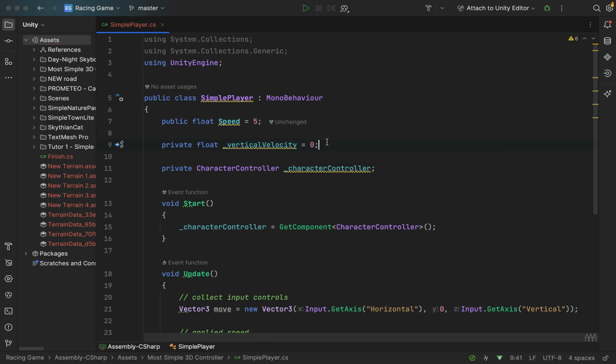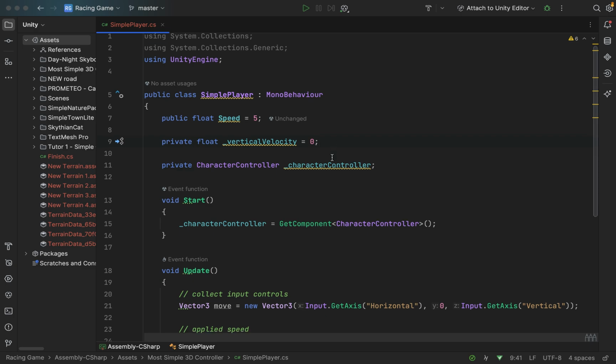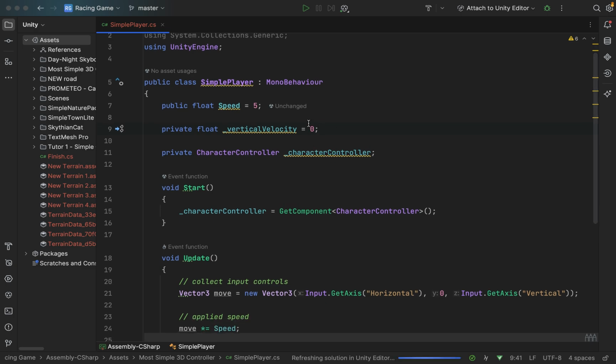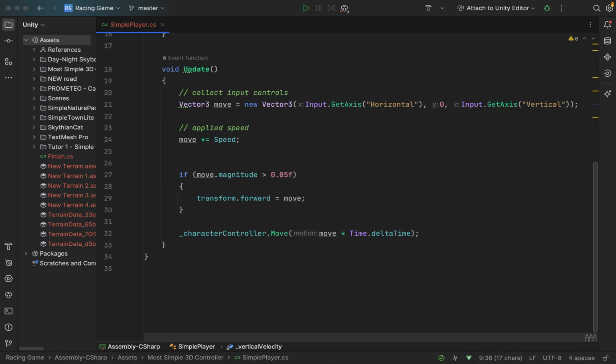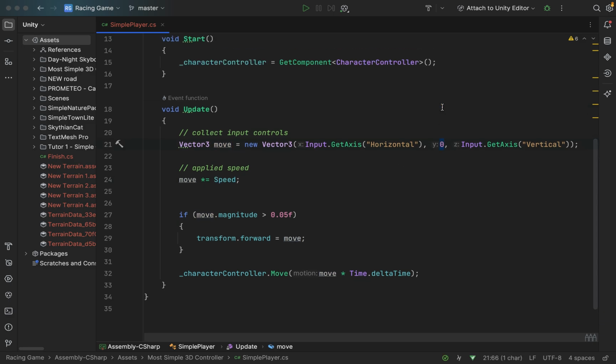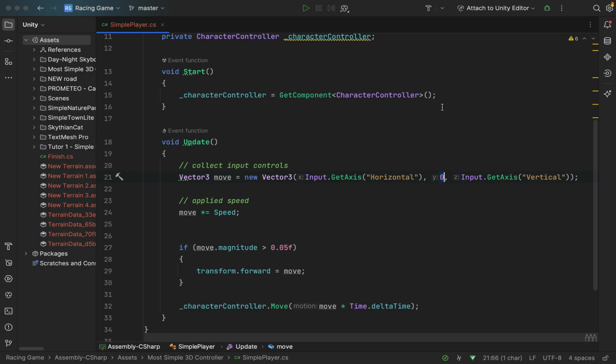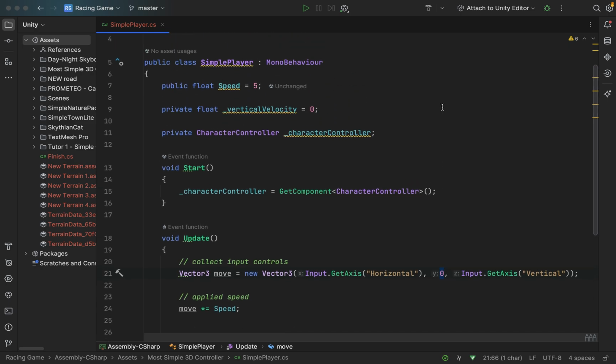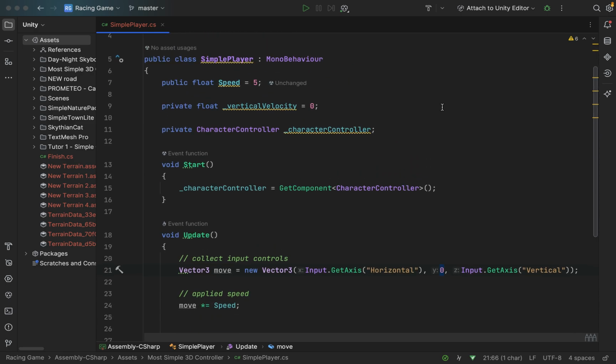It will stay 0 only for one frame, and then it will be added. Vertical velocity will basically be our y. We don't use y, it's always 0 in the move vector. Multiplying by speed makes it 0 as well, so it never changes. But we need to change it with adding gravity.